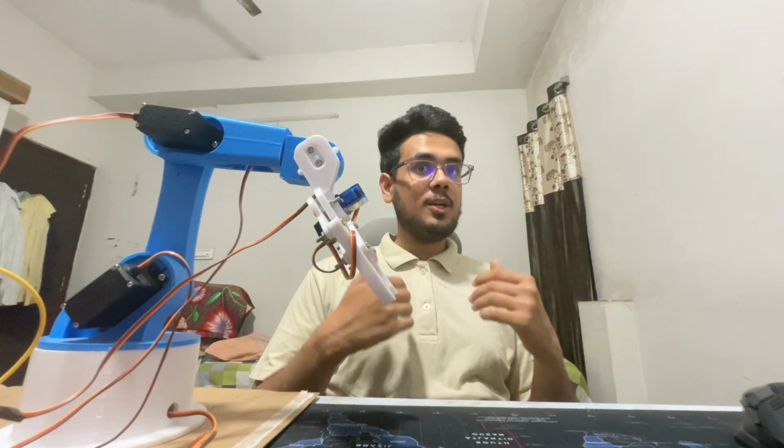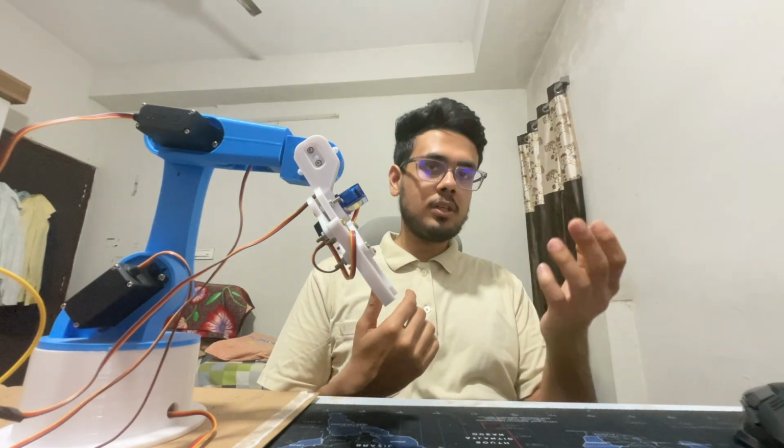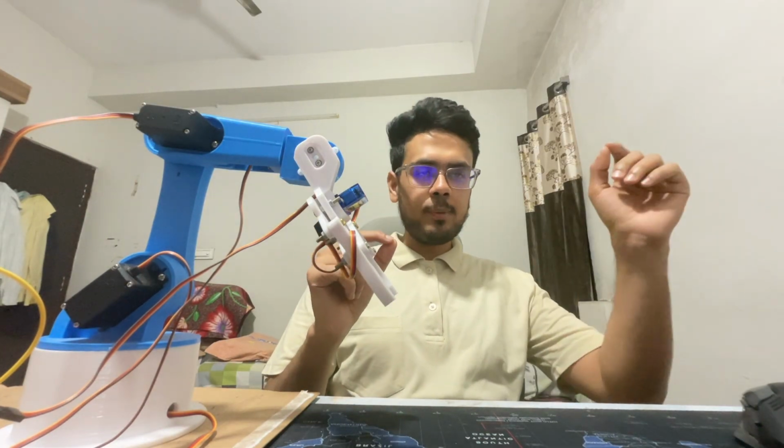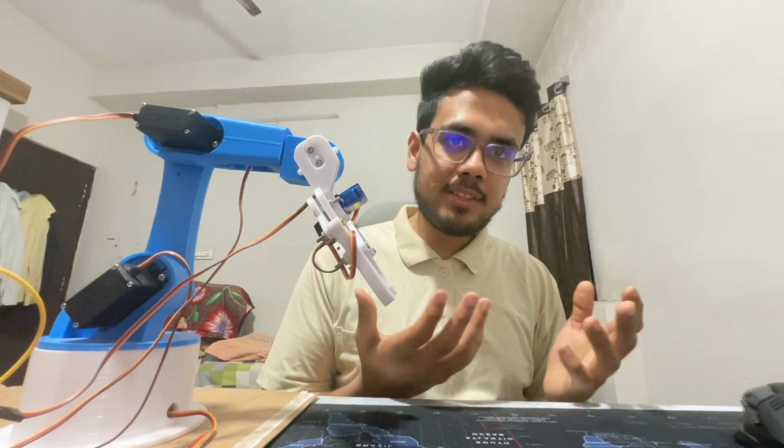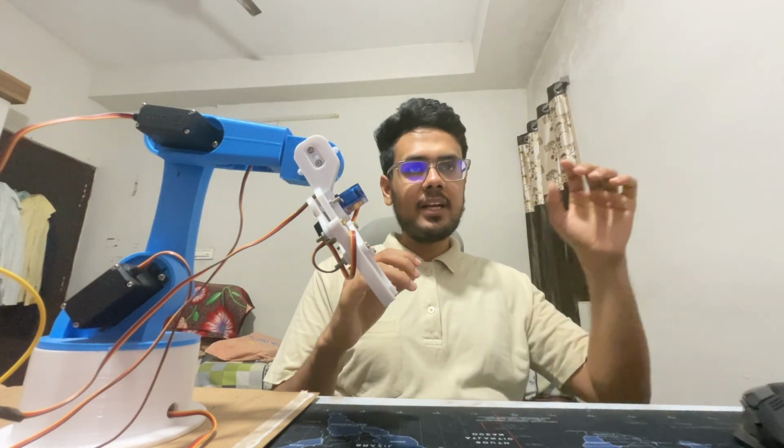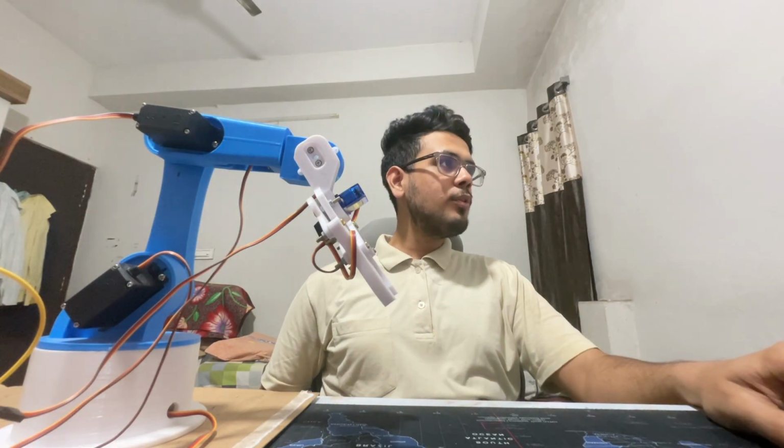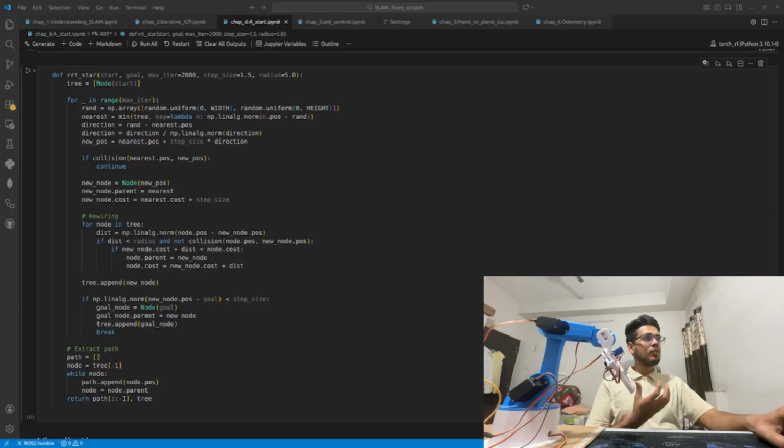Before starting, I would like to explain what RRT star is. And to explain it, I would like to take a toy problem here. So what is my toy problem? Basically, in a simple XY plane, we'll try to move from point A to point B. That is the whole concept of RRT star, right? In RRT star, we have to move from A to B, avoiding the obstacles that are in between those 2 points. So yes, now you can see on my screen that there is code for the implementation.